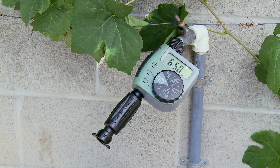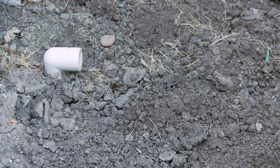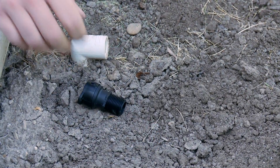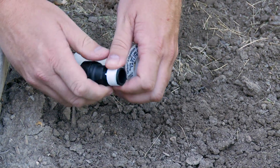After you've connected up your fittings and a timer to automate the system, insert your tubing and begin laying it out. For this installation, we will connect half-inch drip tubing to an existing riser. You should add filtration and pressure regulation to the line. A product like the two-in-one will work connected directly to the valve or you can add it to your pipe after the valve. You can use a threaded adapter or a PVC adapter to connect to your half-inch drip tubing. In this example, we'll use a half-inch threaded adapter to connect to our existing riser.